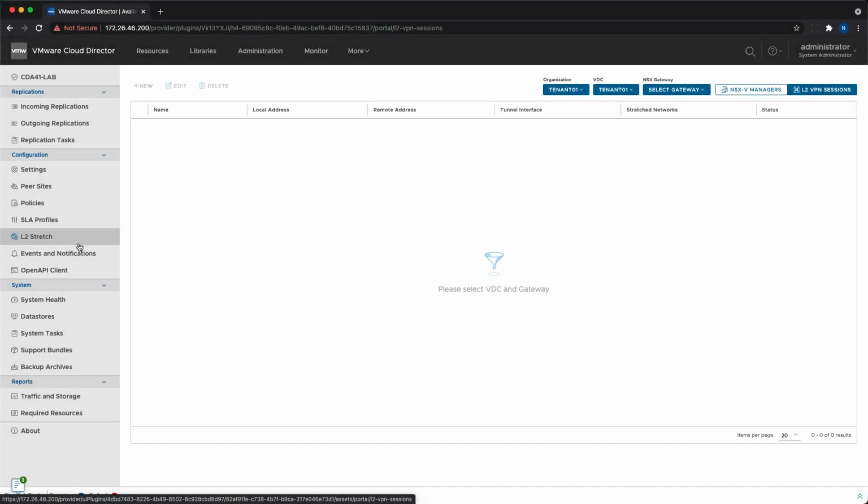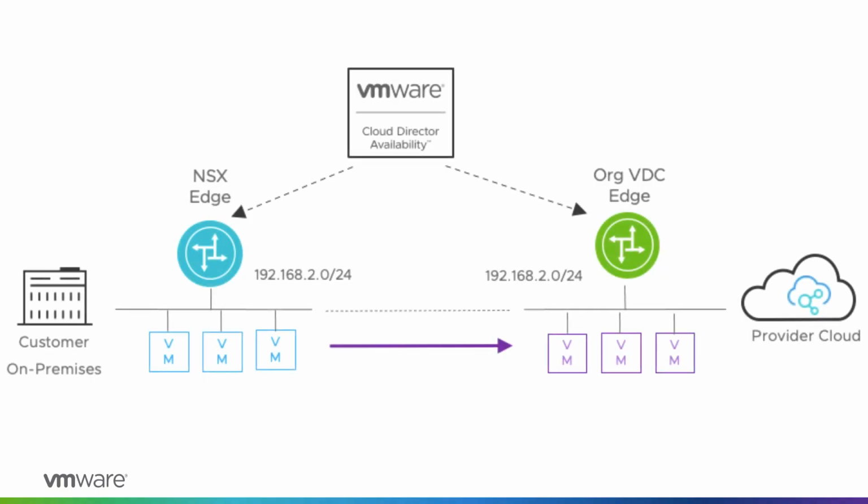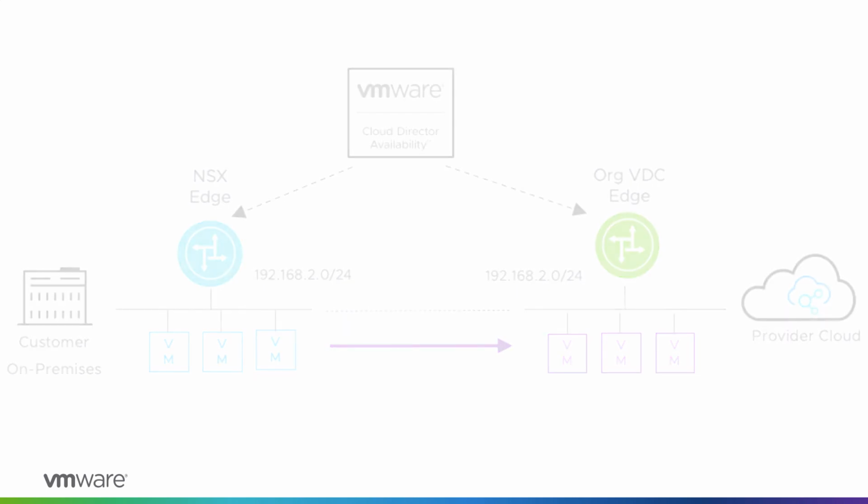The Layer 2 network stretch gives the tenants better options for smoother migrations. Through the VMware Cloud Director Availability L2 stretch menu, the cloud provider or even the org admin, if they have sufficient privileges, can create an L2 VPN server session. It is the first step to successfully configure an IPsec tunnel between the on-premises and cloud environments that will allow migrating VMs in chunks during different maintenance windows without this affecting the availability of applications running on those VMs. We have several videos specially dedicated to the automated Layer 2 network stretching for NSX-T and NSX-V backed clouds.